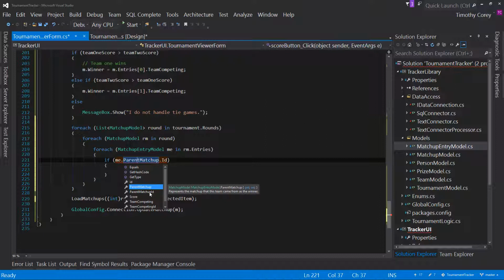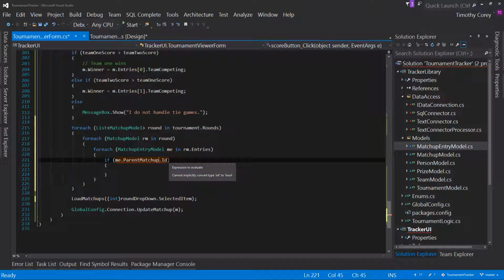If this hasn't pulled from a database, if it's pulled just from our object, which was just created, our tournament model object, then the parent matchup ID would be blank or 0. We can always trust, though, the parent matchup.id, because whenever we rehydrate the model, we always fill in the actual object.